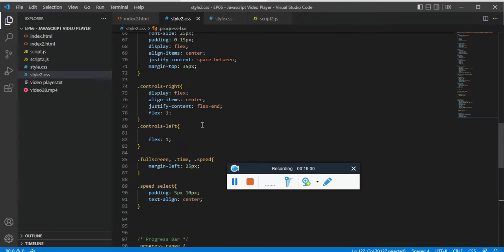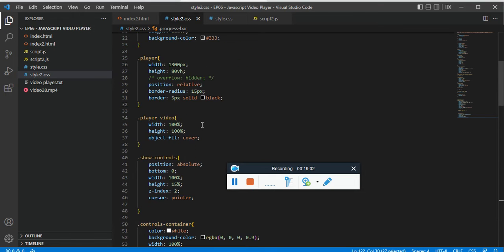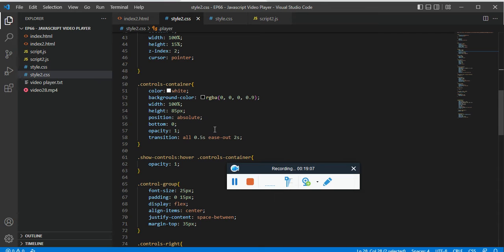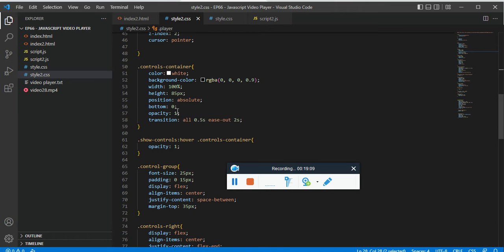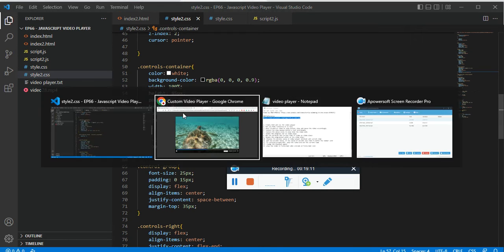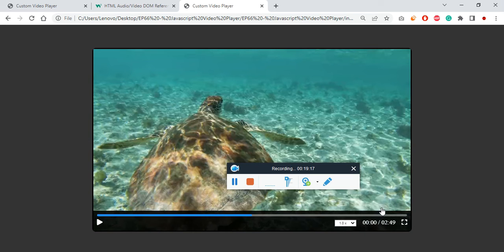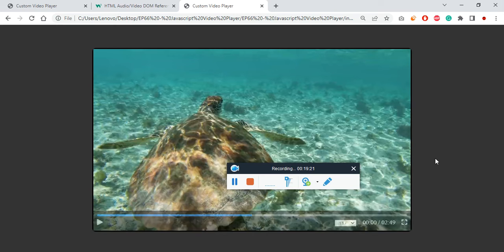Now we can add the hover, which we have removed. Opacity 0. Refresh it by 70%. You should see, if I take it away, in 2 seconds it should go.